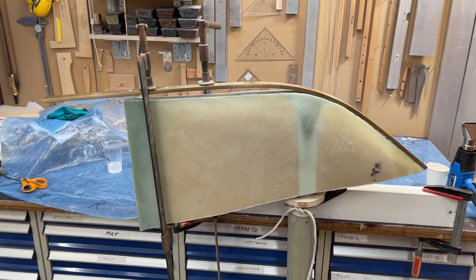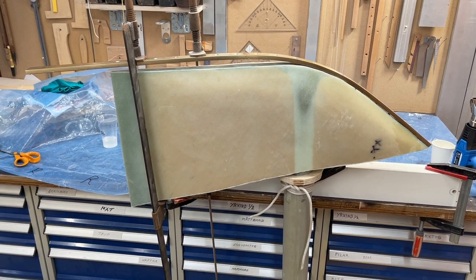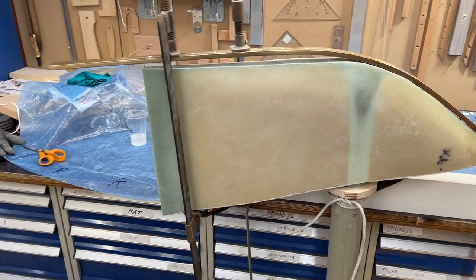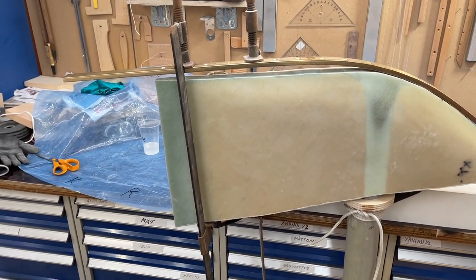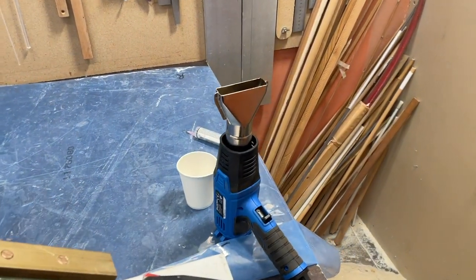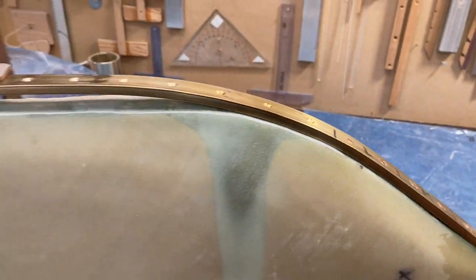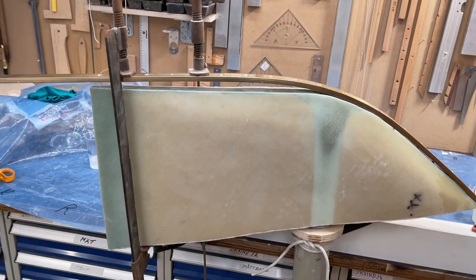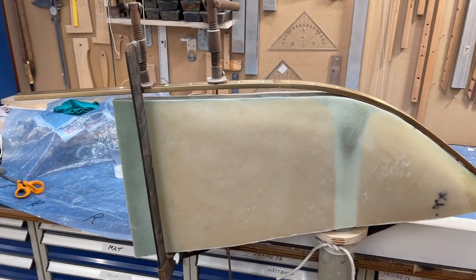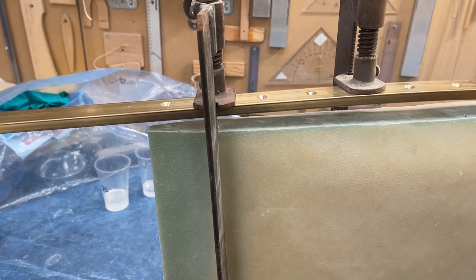Hello friends, this is Ylwind and now I'm bending down the flat bar. It's hard but with two long clamps and a new heat gun, 2000 watts and 600 degrees. Slowly she's coming but suspense is high — will she crack before she goes down there? But it's pretty close.